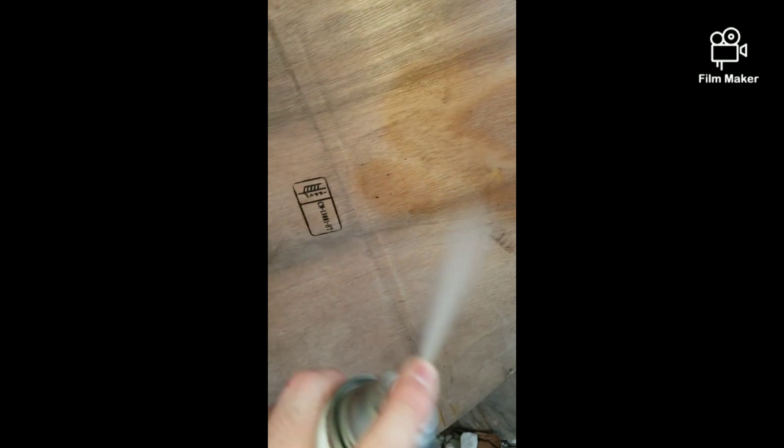So here's the polyurethane. I don't know if it shows in the video, but I can get an idea that it does change the color and kind of brings out the grain of the wood. Here is the crystal clear enamel — that's nice too. So it seems like either one of these would work.